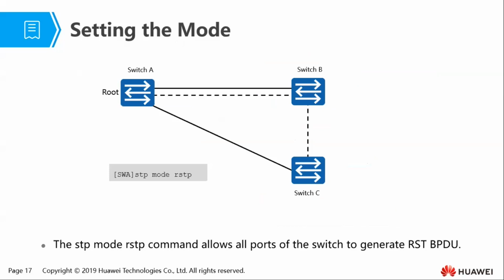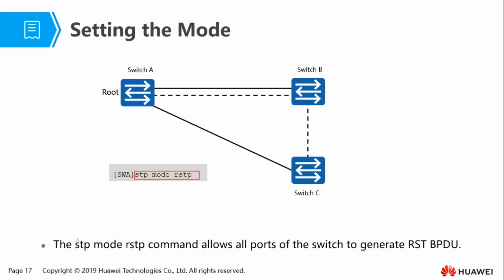So the command for setting the mode is what we looked at yesterday. So on system view, we do stp mode, then we choose rstp. Again, just to repeat, by default, Huawei switches use MSTP, multiple spanning tree. But when you're doing the lab for RSTP, you need to change the mode to RSTP. When you're doing the lab for STP, you need to change the mode to STP.